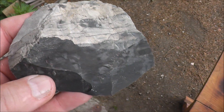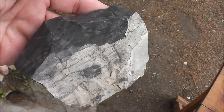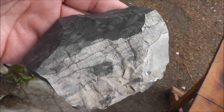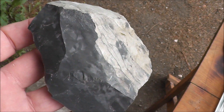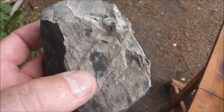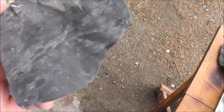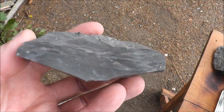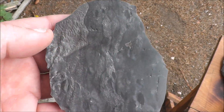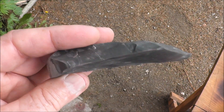Here's a spall that I took off when I was getting ready to knap a point last night. You can see this outside is pretty dry looking, and this is what Mother Nature did to it — I'm just doing it with vinegar, accelerating the time it would take. There's some nice dark material, but when the environment acts on it, it turns very gray if there's limestone in it. This one's jam-packed full of limestone. It'll make a nice point if I can work my way through it and not get stuck on hinges and dead ends with this limestone.